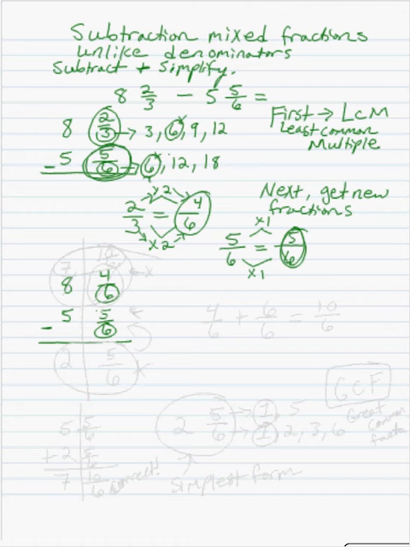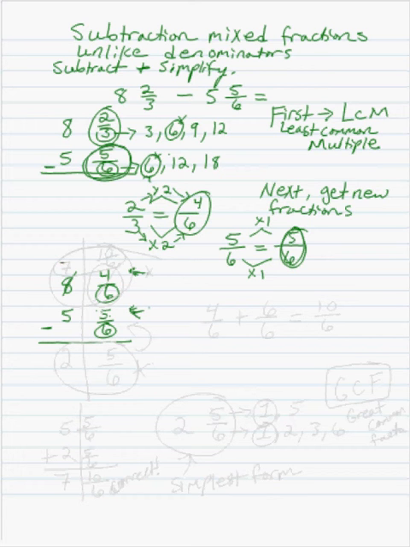Now, anytime you do subtraction, you need to ask yourself, do I have more on the top or more on the floor? If you have more on the top, you can just go ahead and subtract because you can take 5 away from 8, right? But can you take 5 away from 4? And you can't. So we have more on the floor, which means we need to go next door and regroup.